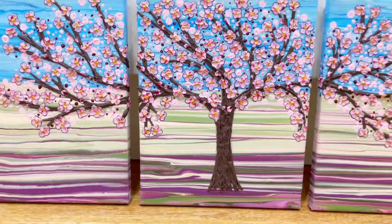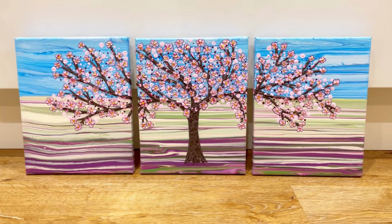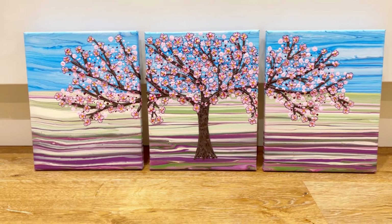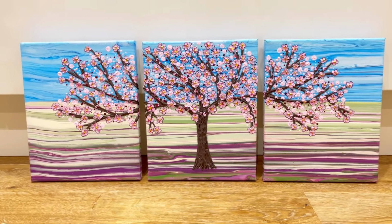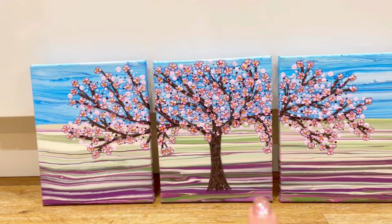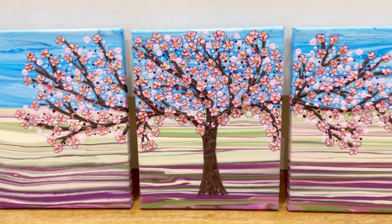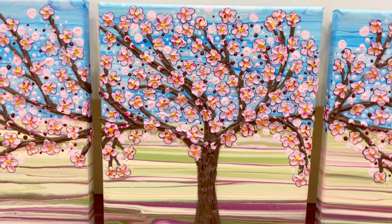I was worried it might all be a little bit too fussy, quite a fussy background for a fussy embellishment, but I actually really think it works because the fussy bit of the tree is up here, whereas the fussy bit of the pour, I think, is the dark purple at the bottom. So I am really happy, really pleased with this.